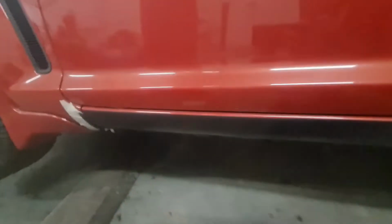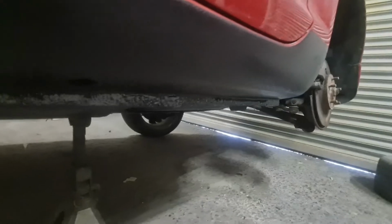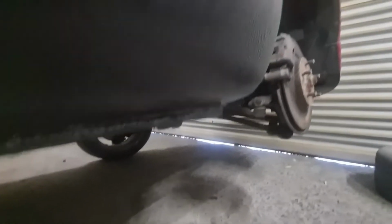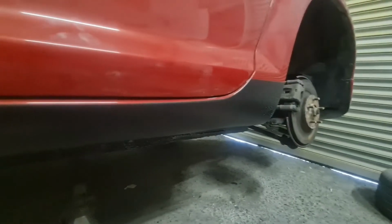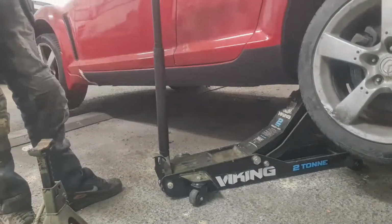But what we are going to do is let this dry, key it down, hit it with some white wet-on-wet primer, and then fire some red over it. Yeah. Definitely a decent enough repair, again, for the value of the car. Now just the other side to do.